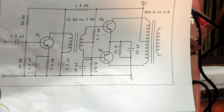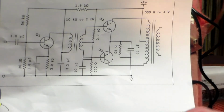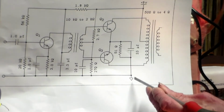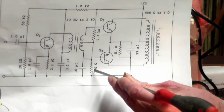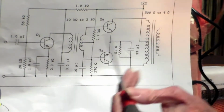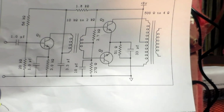And so that's what I've done. I've done it by changing that resistor there. On the circuit board, this is not the circuit for this set, by the way, I can't find it anywhere, so this is the circuit which I've drawn up on the computer just to prove things. So now the emitters go straight to earth, okay? Emitters straight to earth, so them two are not there, them two are gone. Now also, what I've done here, that resistor was down at 100 ohms. It's now up to 270, and that puts the bias voltage to where it should be. So that stage is now okay. Also changed the capacitor on the main input as well, which is now up at 9 volts, but a bit lower because the battery was pulled down.